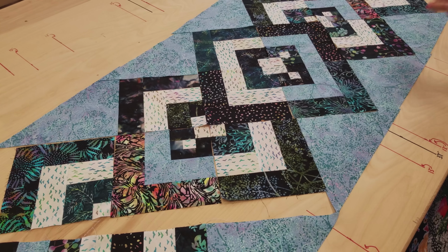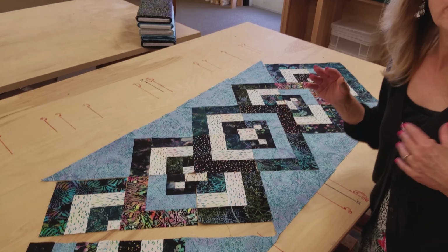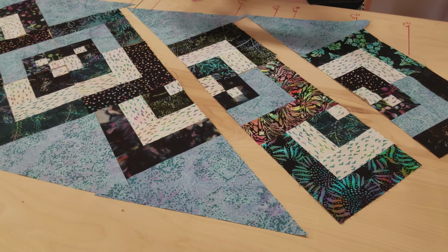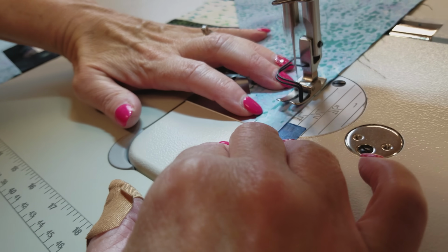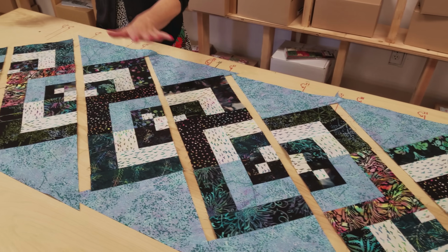So if you follow the pattern carefully, and when it tells you to press your seams a certain way, and you do that, it'll make each step go easier as you go. Here's the next row. I'm going to stitch it together, lay it back down, and do that with all the rest of the rows. Each row is finished now.